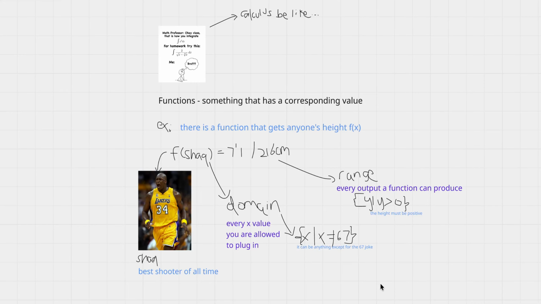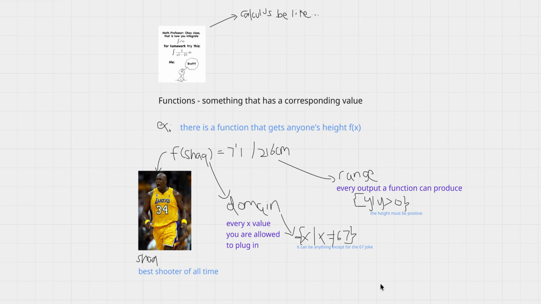Before calculus breaks your brain with limits and derivatives, it quietly checks one thing first. Do you actually understand functions? Most people don't fail calculus because calculus is hard. They fail because their pre-calc foundation is shaky. And today we're fixing that.